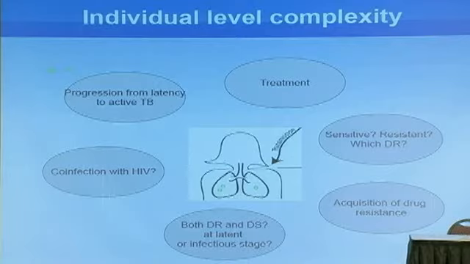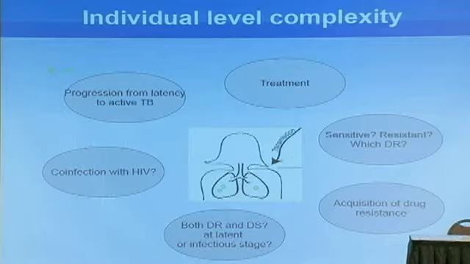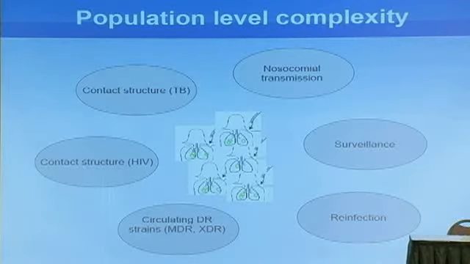Co-infection, and we've worked a bit on that, and I know Ted Cohen's quite interested in that, so that's been one of our focal points of modeling, so I'll talk a bit about that. That, of course, is really interesting, and it's really important to the dynamics of models. And then, of course, there's a huge one, co-infection with HIV, which brings in HIV transmission dynamics. Those are not exclusive to the individual level, but those are all factors that make TB modeling hard in terms of individuals in TB models.